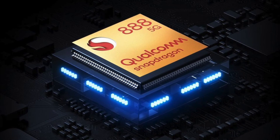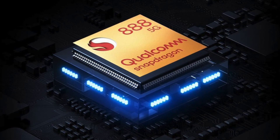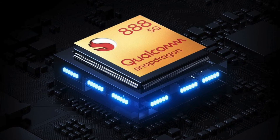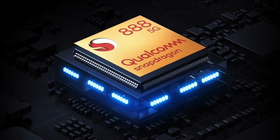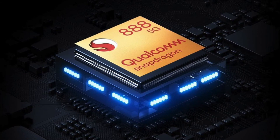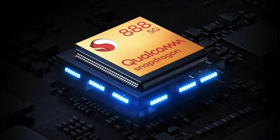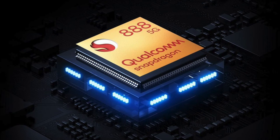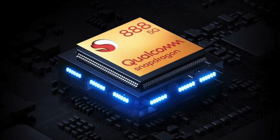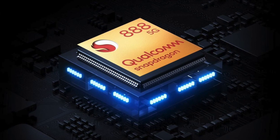So the big question: should you buy the 11T Pro? I would say yes, actually. For £600 this is a very good phone and an easy recommendation. A couple of downsides — firstly you probably won't be able to buy this in the US, which is a shame. It would also have been nice to have a 3.5mm headphone jack and a microSD card slot, and the Meteorite Grey design does get very fingerprinty. Versus the OnePlus 9, which has very similar specs and a similar price, it's a tough one. I'd probably go with OnePlus just because I prefer OxygenOS, although the camera on the 11T Pro is a little bit better.